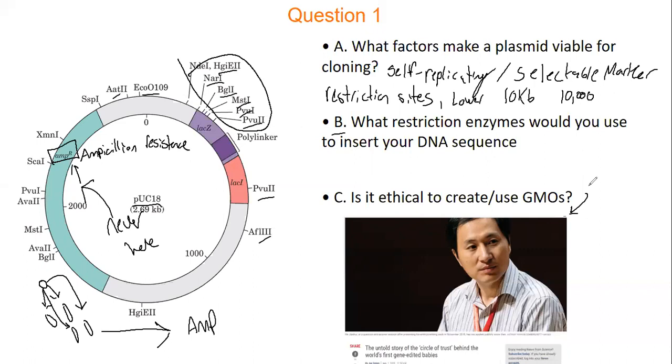The idea that he was going for, allegedly, is that he wanted to knock out the gene that HIV uses to invade cells. So he says he wanted to make babies that can never get HIV/AIDS. It's a little skeptical if that's actually the truth, because the gene that you knock out for that has also been linked to intelligence, I believe, if I remember right. Who knows what the truth is there. He was sentenced to 3 years in jail for changing human embryo DNA.